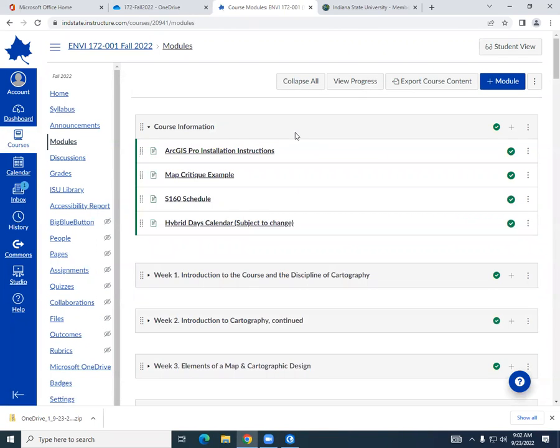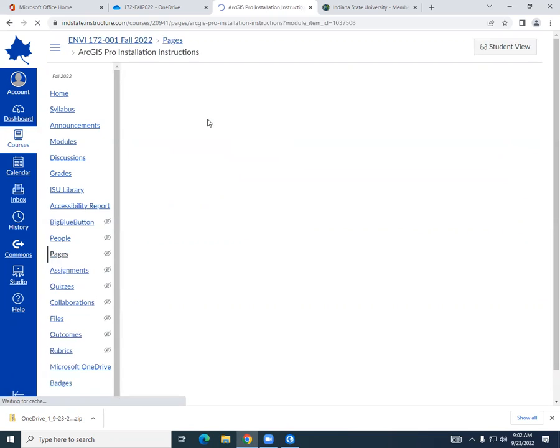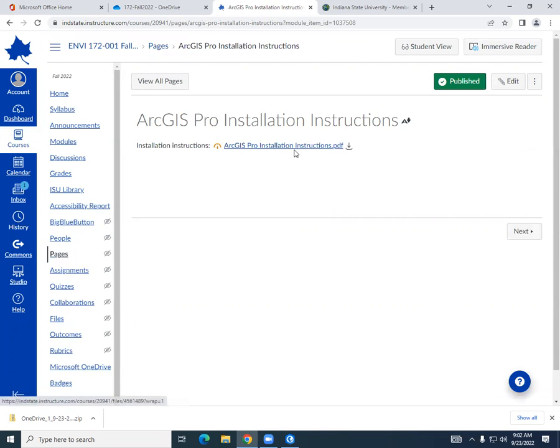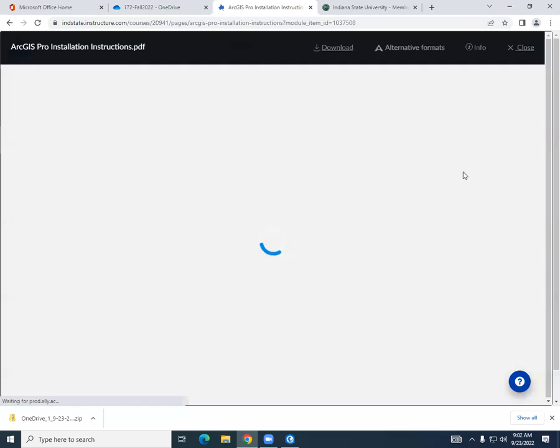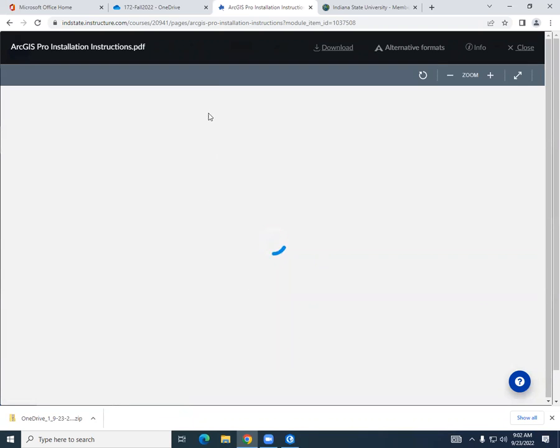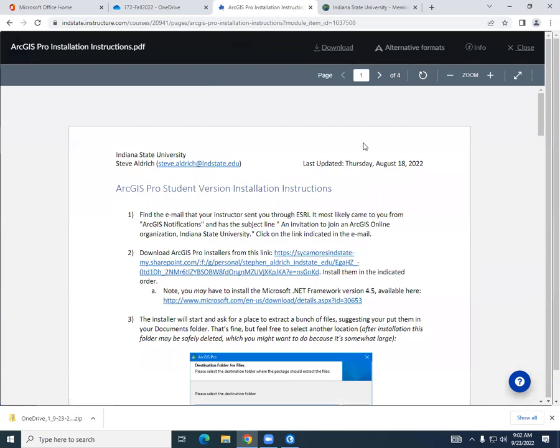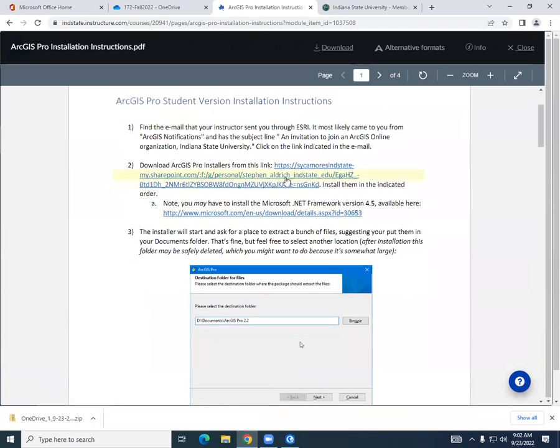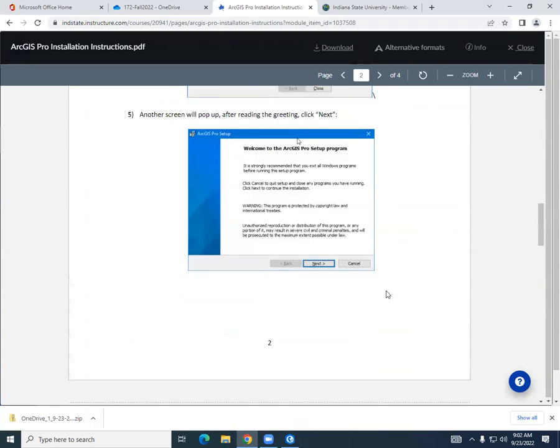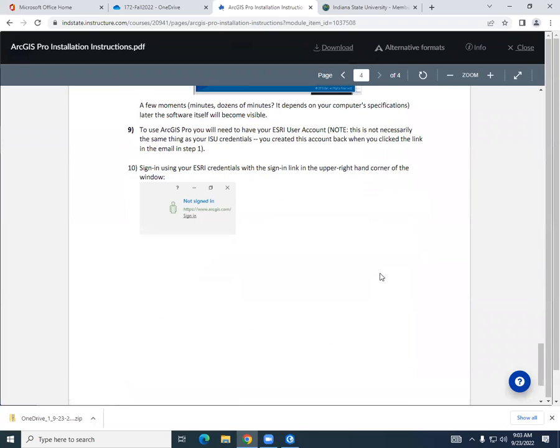Right here under the course information folder, there's this ArcGIS Pro installation instructions. Click on this. There's a PDF here, and this will walk you through the process of installing it on your own computer, with some pictures that show you approximately how it would look.